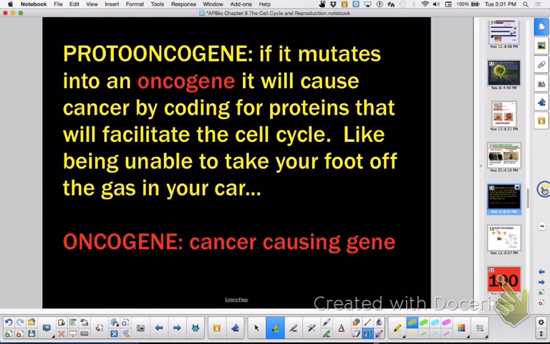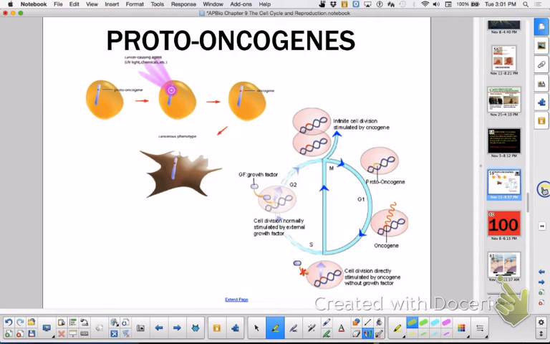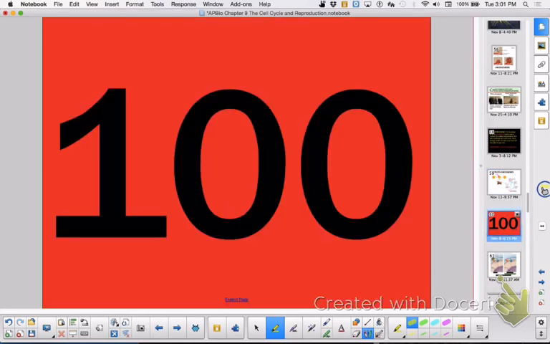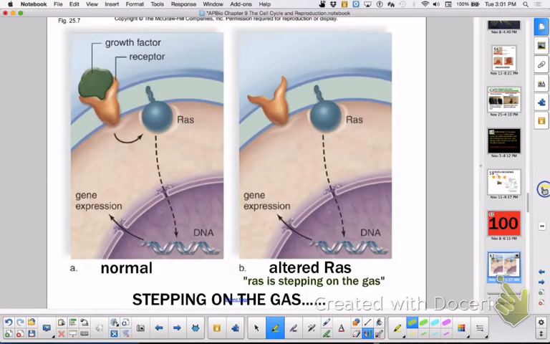So we talked about examples of proto-oncogenes regulating the cell cycle. And we said they're saying go, go, go. It's like stepping on the gas. And then we said, oh, we can remember one. What one sounds like gas? RAS, okay? RAS, run fast, I don't know. Okay, so the RAS DNA codes for the RAS protein, and there are over like 100 different categories that could cause these problems. But the RAS one is involved in a lot of different cancers. Normally it's triggered by a receptor, once a growth factor has bound to it, and the RAS then triggers gene expression, maybe making a cyclin or something to move the cell forward. But in this case, this RAS is not functioning correctly, and it's triggering the cell cycle even though it hasn't received a growth factor of any kind. Okay, so that's a proto-oncogene normal, and then here it's coding for a bad protein, and now it's an oncogene.